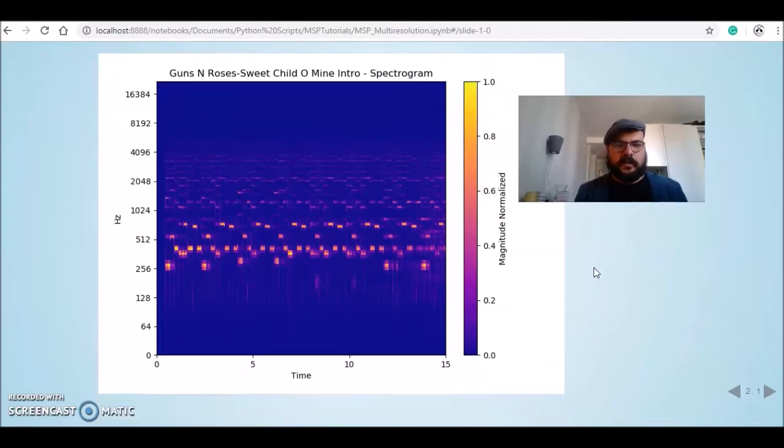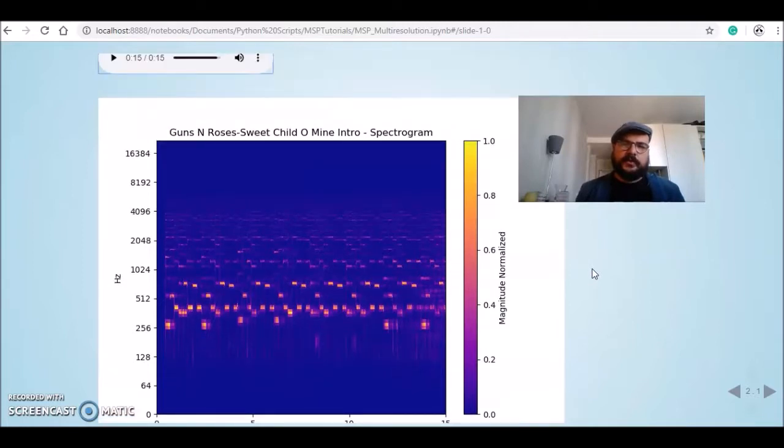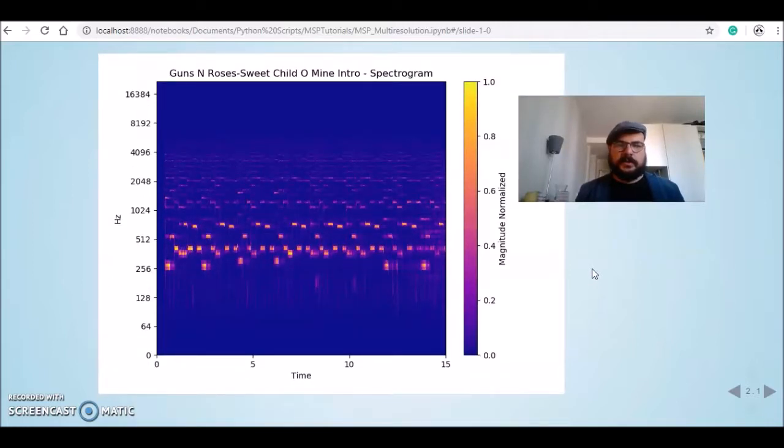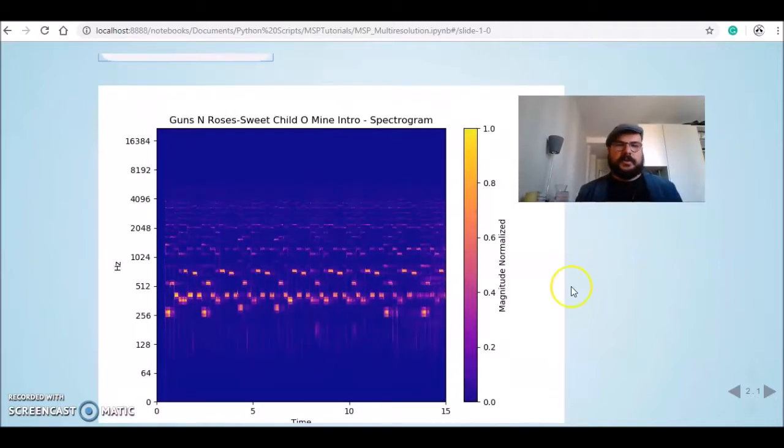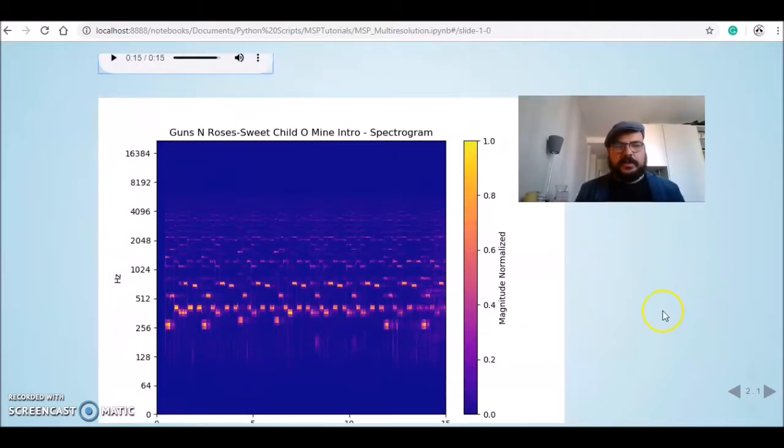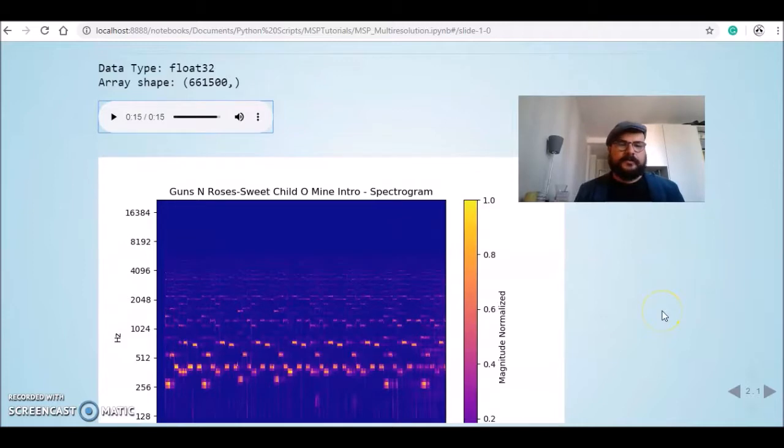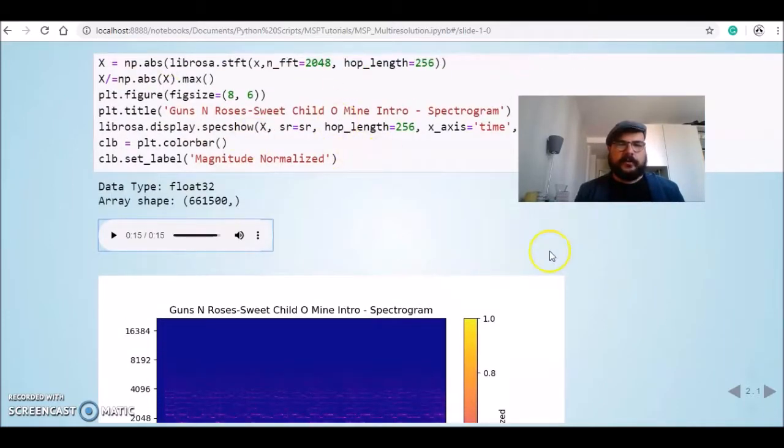One of the most iconic guitar introductions in modern rock by Maestro Slash. And I also chose this piece not only because it's magnificent, but also because we can see some things in the spectrogram. So I chose this configuration.